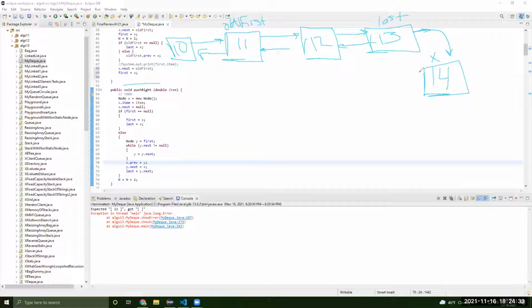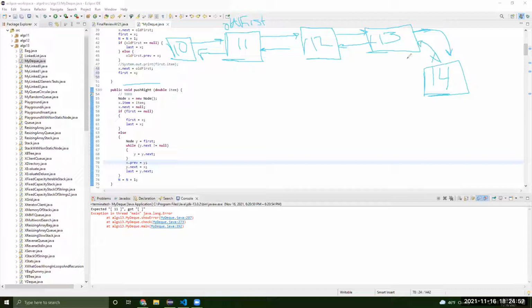And what else do I need to remember? Well, if X is trying to be my new last, I can then say last is equal to X. And then that essentially removes this one from doing that. But what is the danger of doing this before completing everything? Well, not only do I have a next pointer pointing to this new X, I also need to make sure this X points back to it, right?